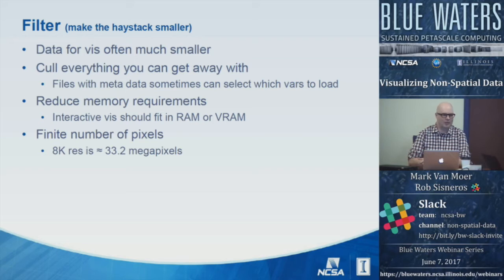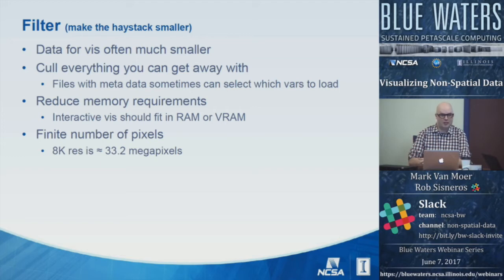And we can do the same thing when we're loading up data for our visualization. The data that you're going to be able to visualize is often much smaller than the full set of data. And there's lots of reasons for that. One is if you're trying to do something interactive, you have to be able to get the data to fit in either RAM or, in best case scenario, the video RAM on the GPU. That may be quite a bit smaller than the actual size on disk. So one way to think about this is every bit of data that is actually not going to be drawn, is not going to influence the drawing, don't even load it.